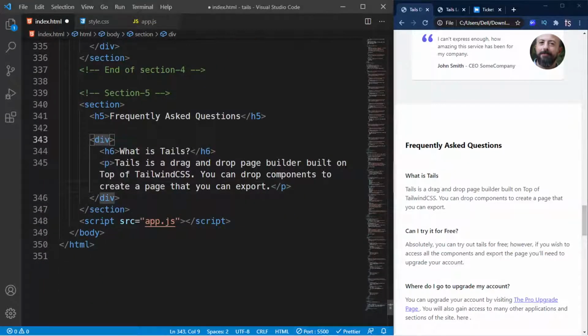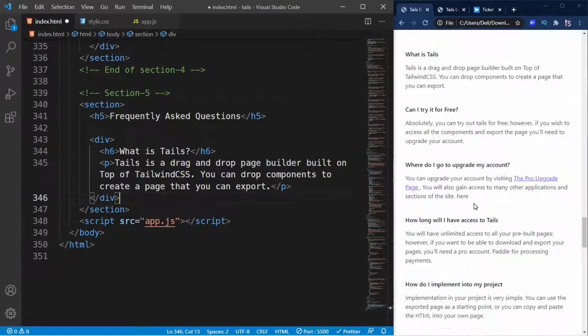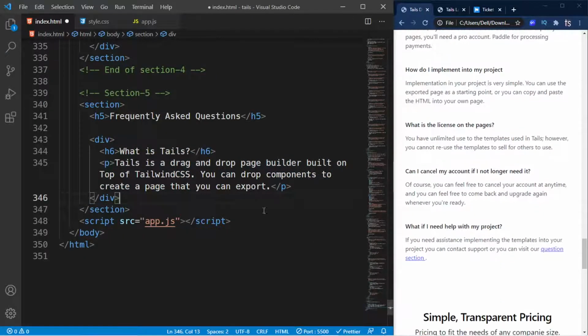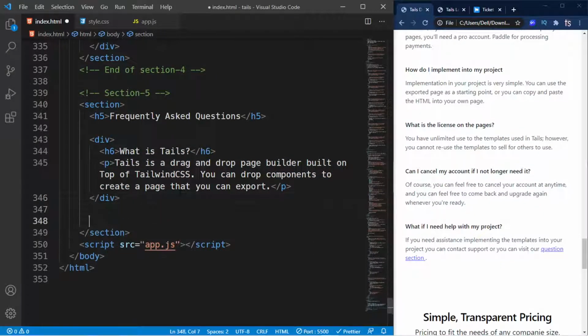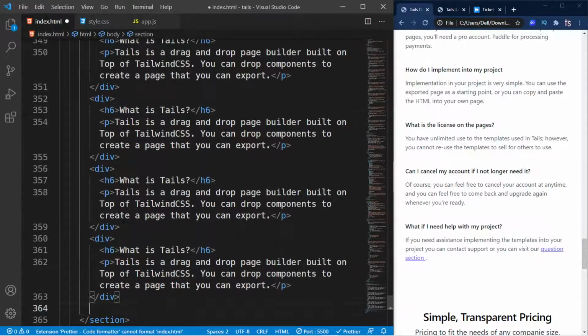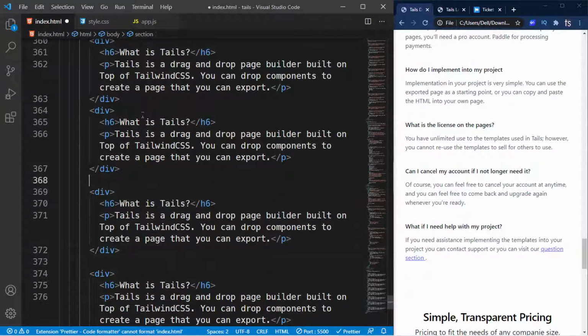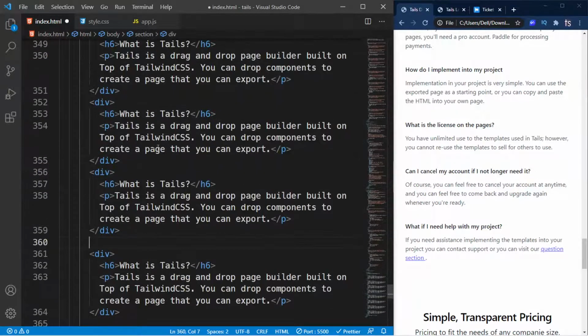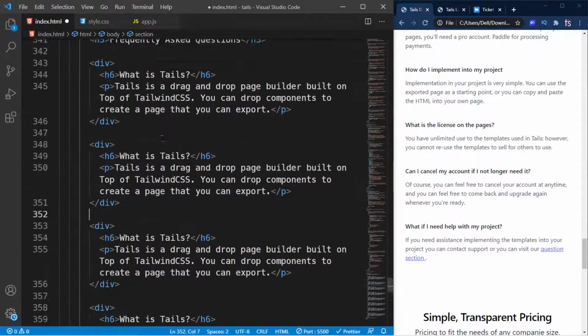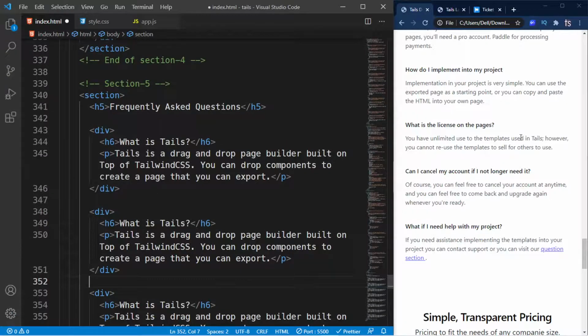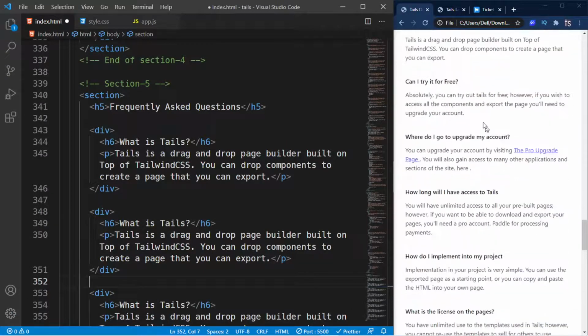So I'm going to grab this, paste it inside here, and obviously using JavaScript to do this is much easier. So I'm going to grab this and paste it in how many more times? 1 2 3 4 5 6 7. Oops, there's something wrong. Copy this. 1 2 3 4 5 6 and 7. Separate these divs out just a bit so that it doesn't confuse me, like so. And then we're just going to start copy pasting stuff once again.